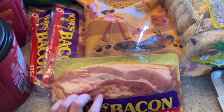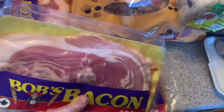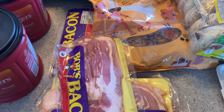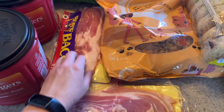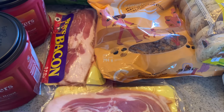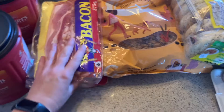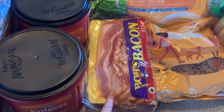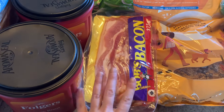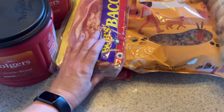They had bacon on for $1.95. They're not the best bacon — not a full pound — I much prefer our home smoked bacon. However, I went through and got the best packages I could find. I'm going to throw this through the meat grinder, and when we want bacon bits for pizza and stuff, I'll cook them up and save the fat and then put the cooked bacon bits in the freezer. I got four packages at $1.95 each. There's an Air Miles receipt app, and if you upload your receipt for each pack of bacon purchased, you got eight Air Miles, so I ended up getting 32 Air Miles for the four packs.